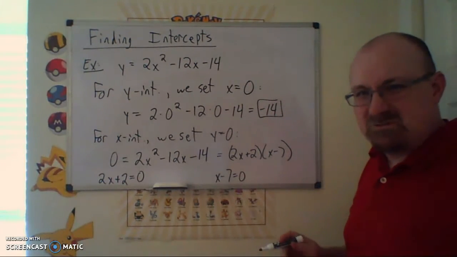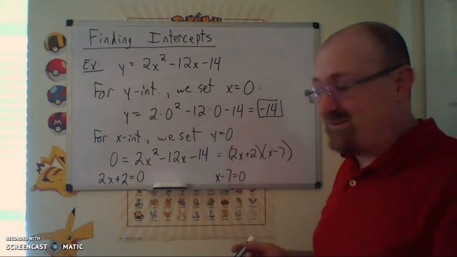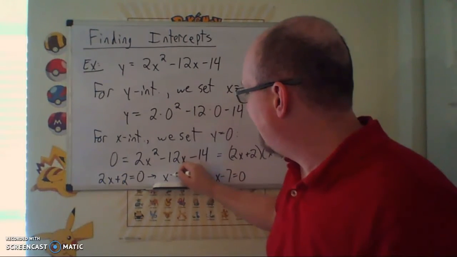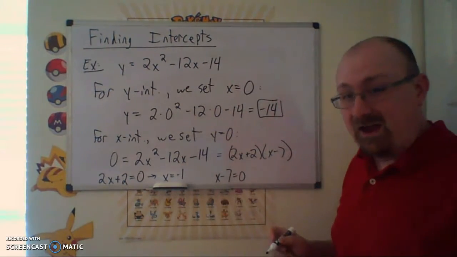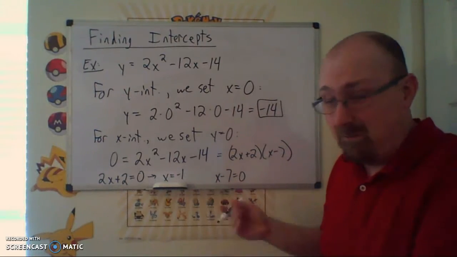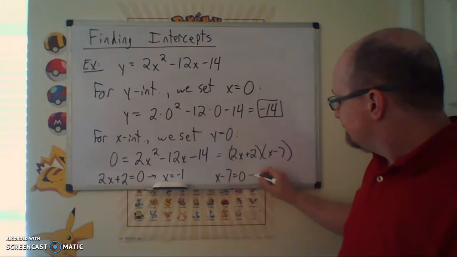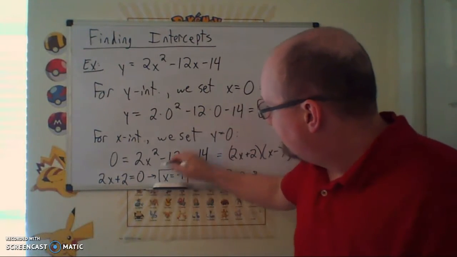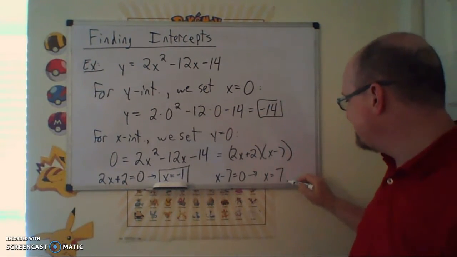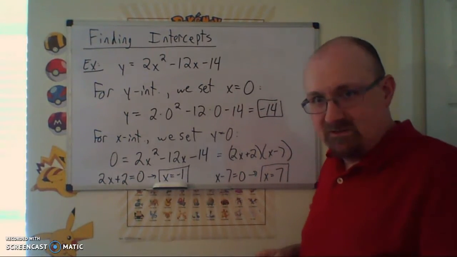And if you'd skipped over this part, that's okay. If you would just jump to the punchline of giving me the x values, I get it. Because for this one, we have x equals negative 1. I encourage you to make sure that you understand how to do the algebra, but I'm at the bottom of the board. I'm not writing over my son's Pokemon poster. So we have x equals negative 1. Over here, we have x equals positive 7. So this time around, we've got a pair of distinct x-intercepts.